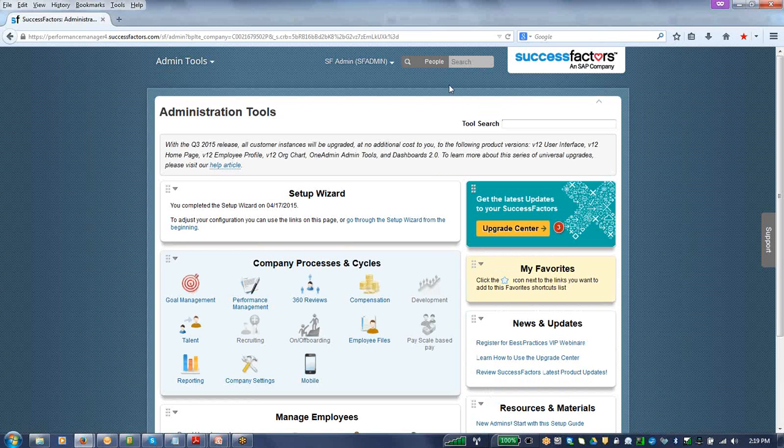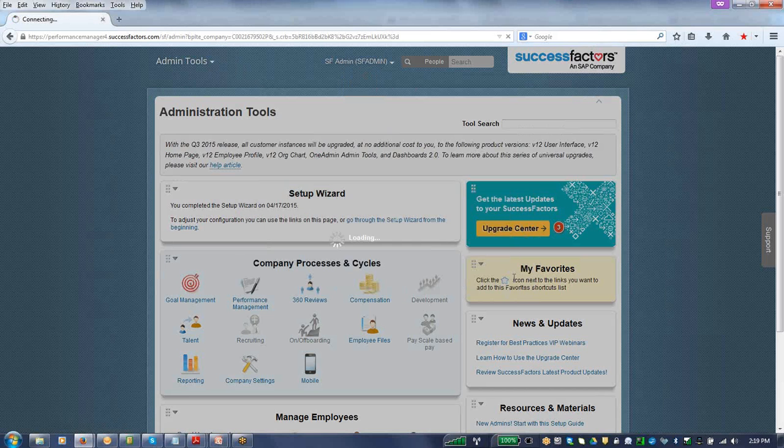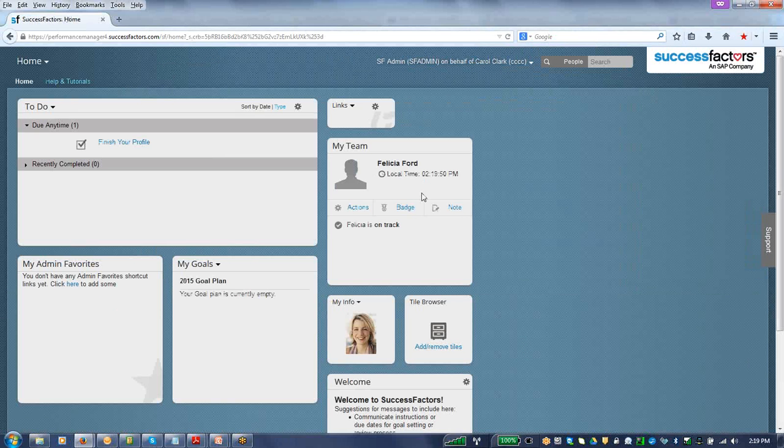The very first thing I want to show you is the proxy. Proxy is basically logging in as someone else. So I can log in as you, I can log in as a VP, I can log in as a director. So I'm proxying in right now as Carla Clark, and I'm logging in through her skin. So I'm transforming myself as Carla Clark. So I'm looking at this as her, basically. So proxying is a nice feature to be able to troubleshoot things, to be able to review some things, and you have to set up proxy, or you have to give access. You need to have access to be able to do the proxy.